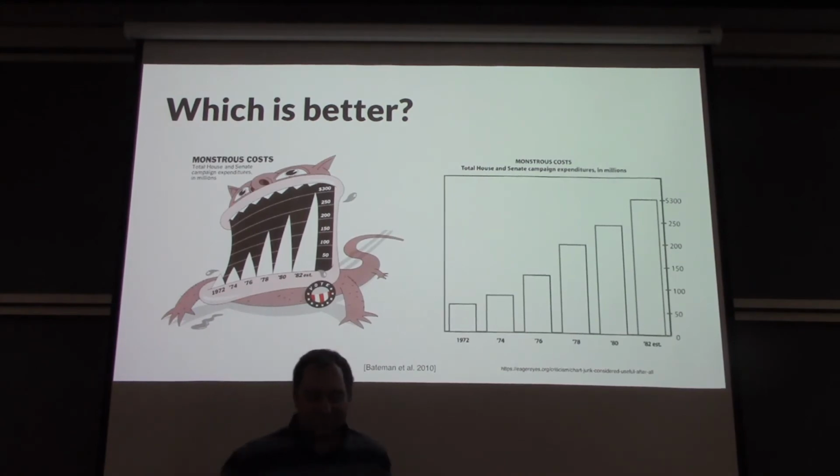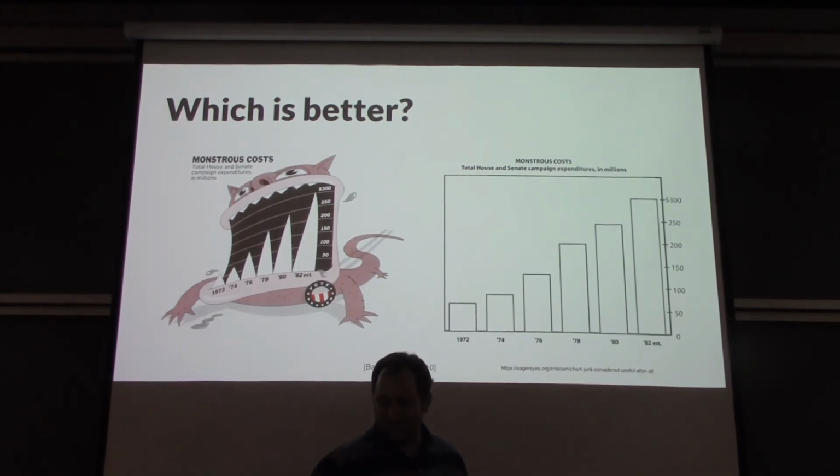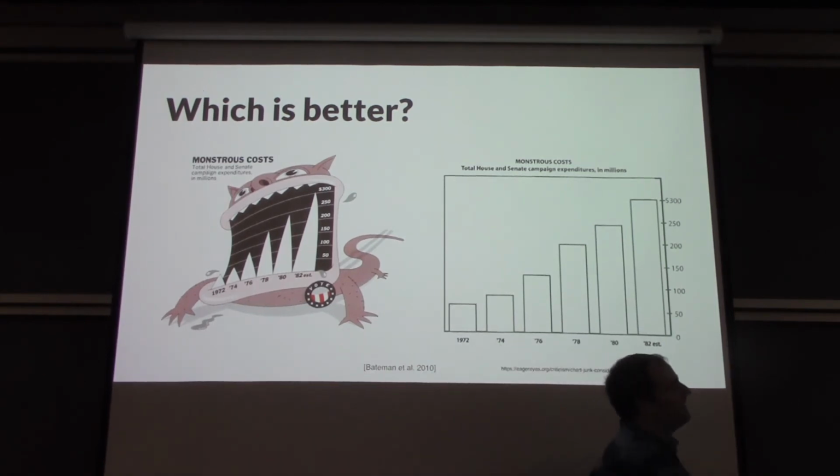So here's another one. This is total House and Senate campaign expenditures. So what is wrong with this chart here? The triangles don't make too much sense for embedding information. Yeah, the triangles are not great. And then we have a curved scale, right? We have all of these extraneous elements, so it's not this reductionist approach. Who prefers the clean one? Show of hands. Who prefers the monster? The majority prefer the monster.